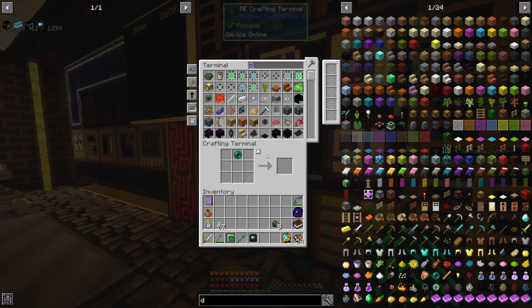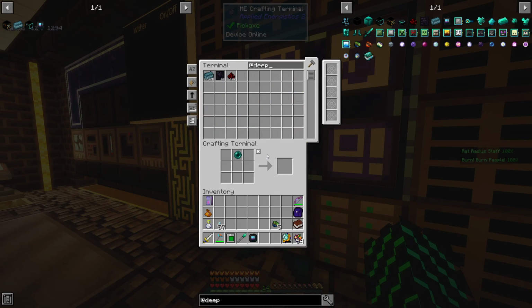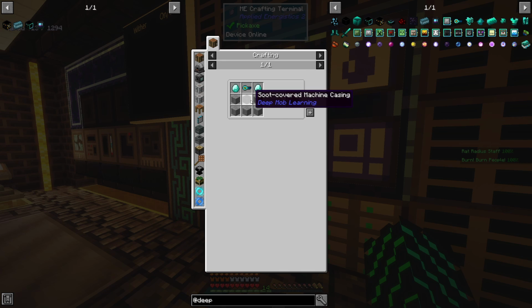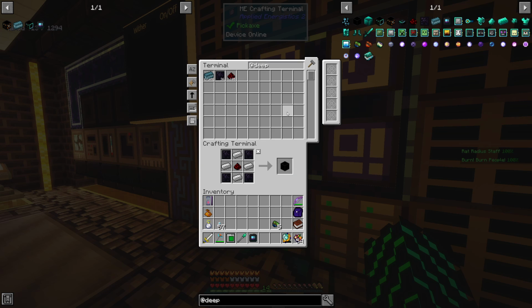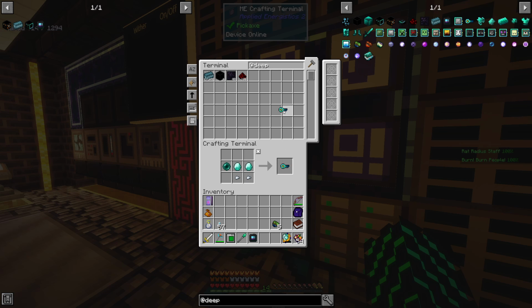So another way to advance in Deep Mob Learning, and this is usually the way that I like to go, especially for the zombie, is actually doing trials. For the trial keystone, we're going to need a soot covered machine. And then we're also going to need a trial key, which is an ender pearl, two diamonds, and some iron nuggets. There we go. And we now have our keystone.